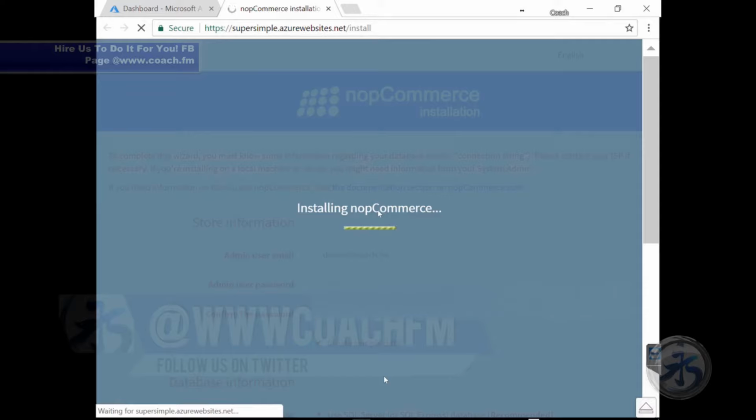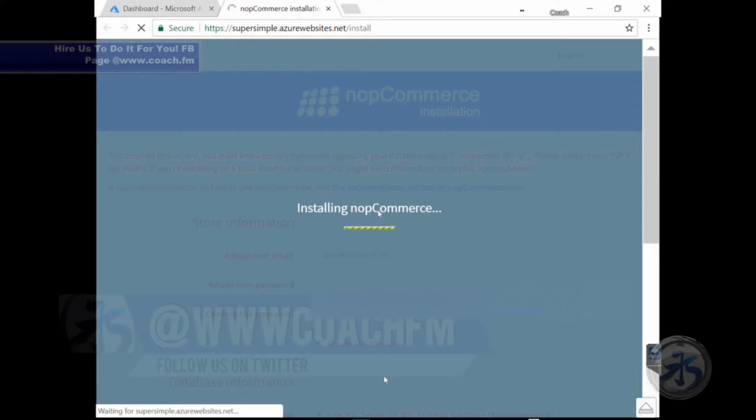If you guys have anything less than an S3, this could take a while. This is why I use an S3. If some of you really like to play and get deep and get your hands dirty, like if you opened up an instance of Visual Studio and you're launching from code and you put a bunch of plugins first, it's going to take even longer. It might take up to 2 or 3 hours depending on how many plugins and themes you got going.